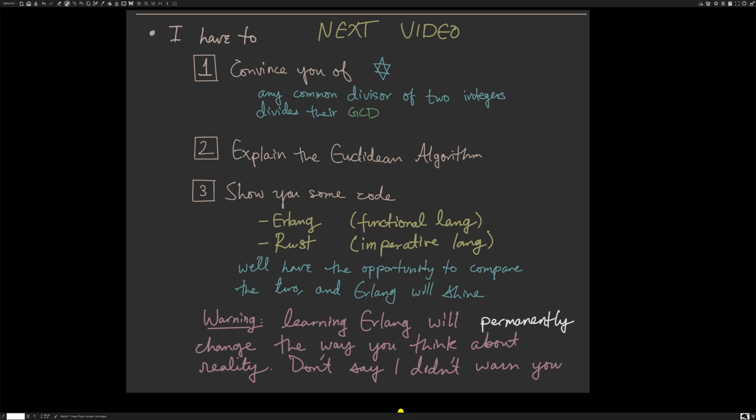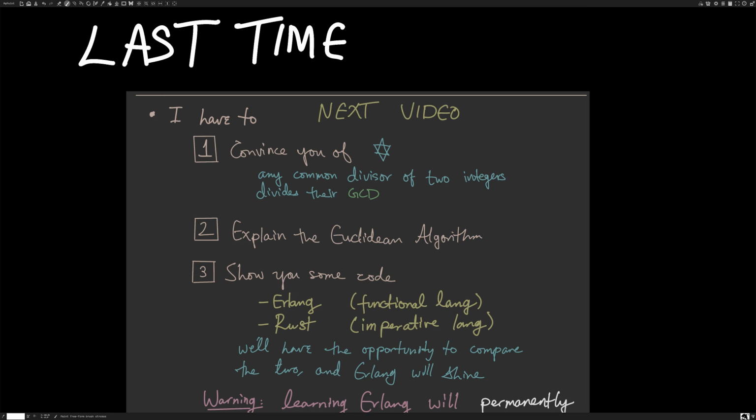So last time I told you what I'm going to have to do in this video. Context here: we're talking about reducing fractions, and the way we're storing them as pairs of integers, we have to have something called a reduction procedure. The basic problem is there are many different pairs of integers which correspond to the same fraction. If we have two things that are equal, we want to store them using identical representations. Equal things have identical representations.